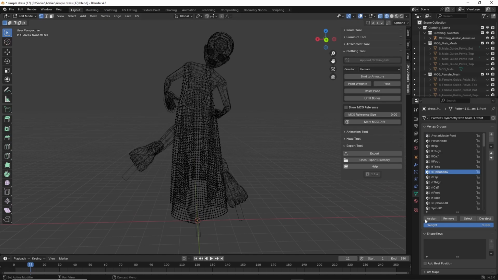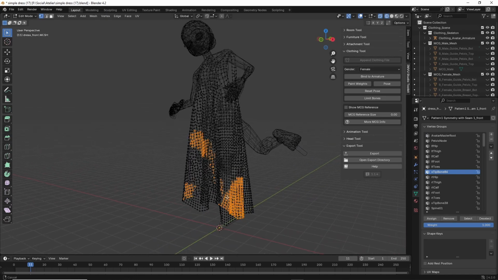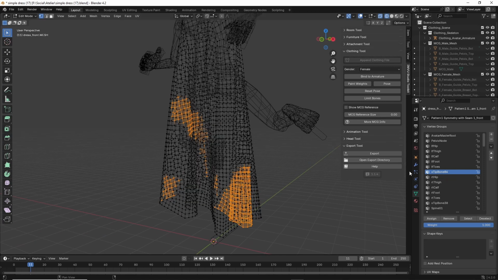X-tip bone 86. And all of these groups can inadvertently have an influence over the mesh. So whilst we've been painting our groups, some of these will influence inadvertently some of the areas that we are painting, which will cause the mesh to deform incorrectly relative to the actual bones that should be influencing. So we want to try and get rid of these. So the best way of doing that is, as described, vertex groups.